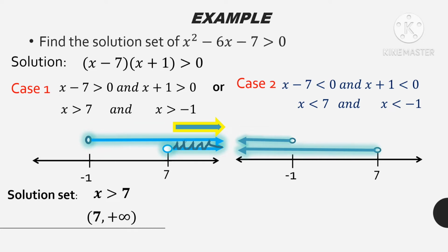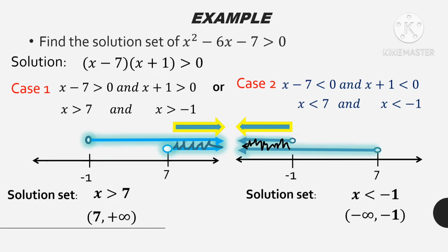As you look at the graph, they intersect, or they have common elements, immediately before negative 1. Meaning, those to the left side of negative 1 are the solution set. Those are negative 2, negative 3, negative 4, and so on and so forth. There are also infinite numbers on the left side of negative 1. So the solution set is x is less than negative 1. In interval notation, you have negative infinity, comma, negative 1.